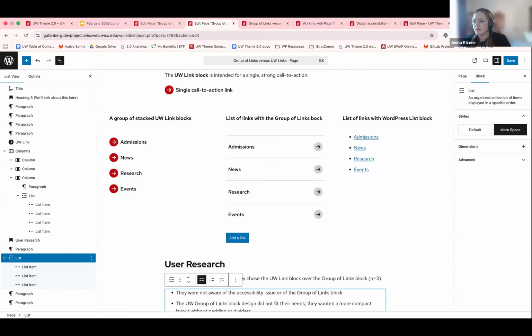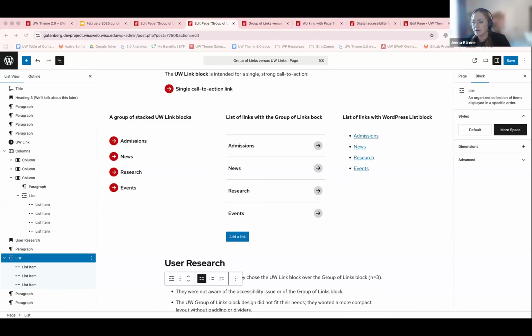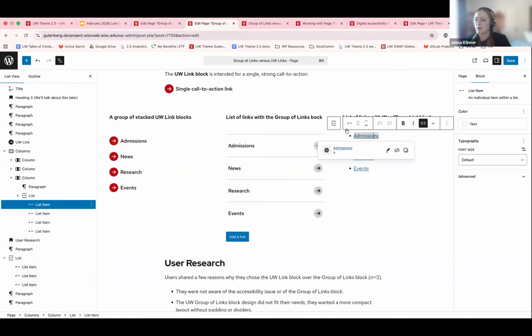Yeah, there were a couple of things that came in. I'm just scrolling back up because some were still about the accessibility conversations. Oh, sure. There was a question about whether the WordPress list block is a current option if we want to make something more compact? And Danielle did respond to that, yes, as you showed here, that can be used, but I'll pass that over in case there's anything else you want to share about that.